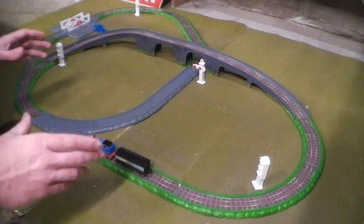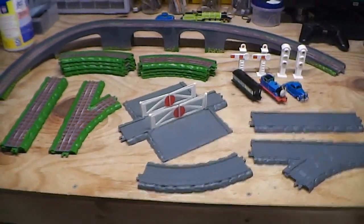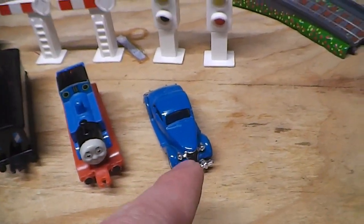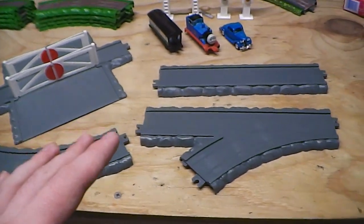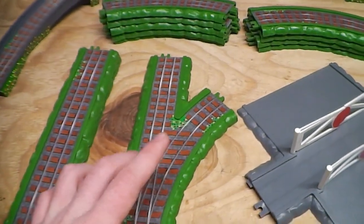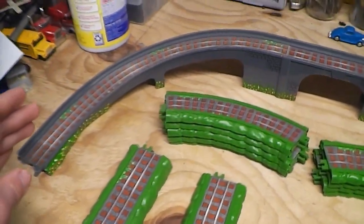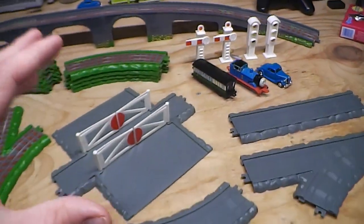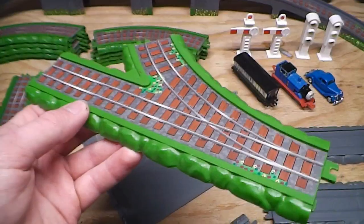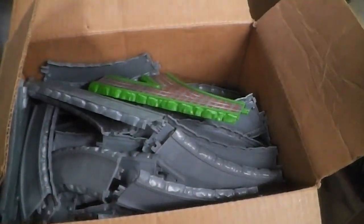Overall, it's not a bad set as it sits, but it could have been better. So after all that, I've got somewhat of a complete Sodor Viaduct Bridge playset. The signals, traffic lights, and the extra Fat Controller's car are extras I had, so they'll stay with this set. However, the track pieces that were missing came out of other Ertl sets I have, so I'm going to have to track down replacements — that'll mean going back to eBay and finding a bundle from a UK seller. That's not going to be too difficult, because the main thing that's hard to come by is the bridge, and I'm really happy I have that. The extra switch I'll just throw in with the rest of my Ertl track and save it for a rainy day.